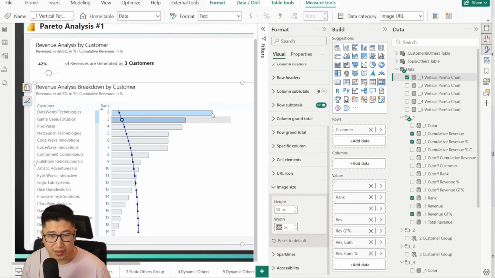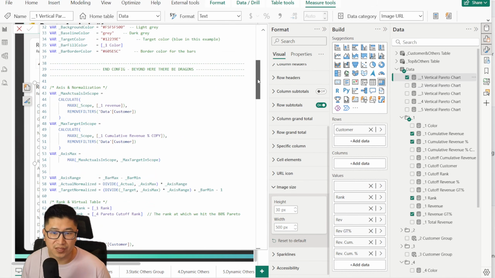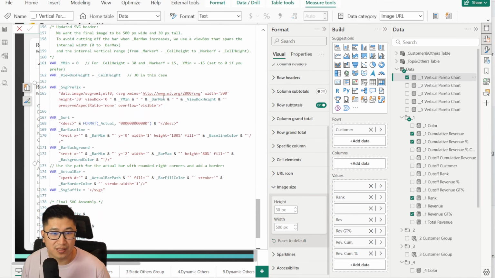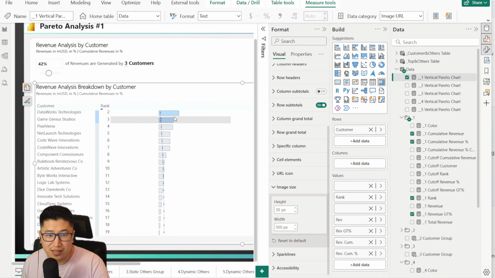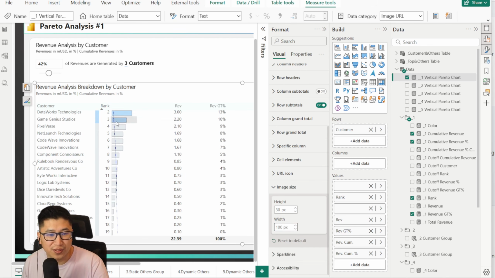We have the width here at 500, and that is also kind of calibrated. At the very bottom here, there is a width value for the SVG prefix, which indicates how big the actual SVG is. Let's say I make this here 100, for example. You'll see that the table becomes very small, but you can also see the line has become very, very squished. If I made this width into 100, you can see it's still very squished.